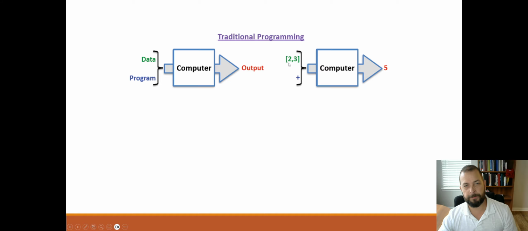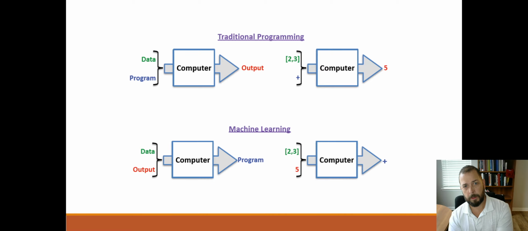Your data is going to be the values that you enter into the calculator. So say I enter the values of 2 and 3. The program itself is going to be addition, subtraction, division, whatever mathematical method you're going to apply to these numbers. So here we add the values of 2 and 3 together. That calculator does the computational work, takes the values 2 and 3, adds them together, and gives you an output of 5. This is the way traditional computing methods worked for a long time.